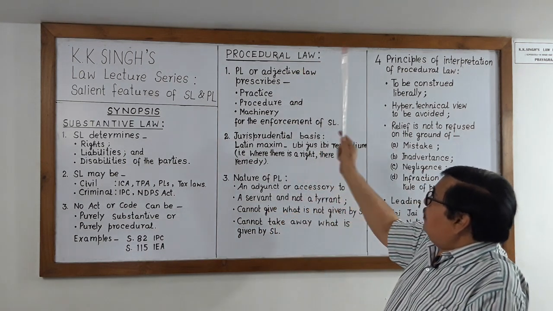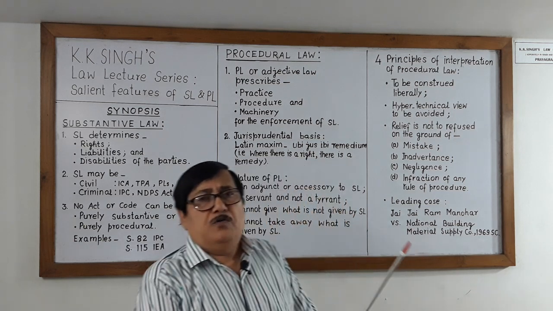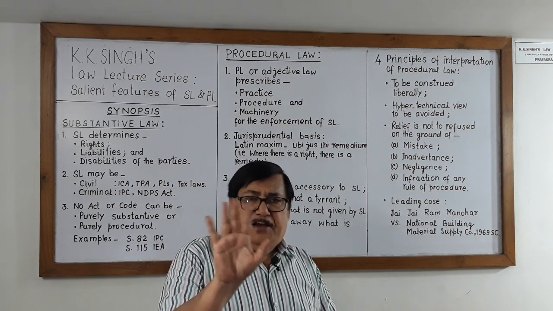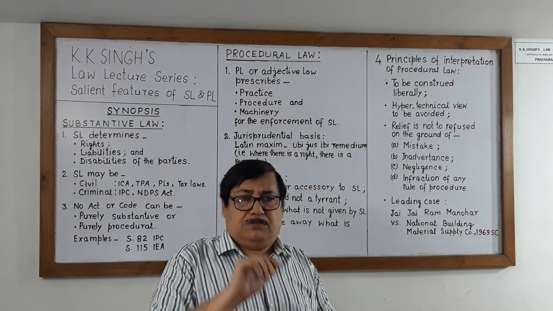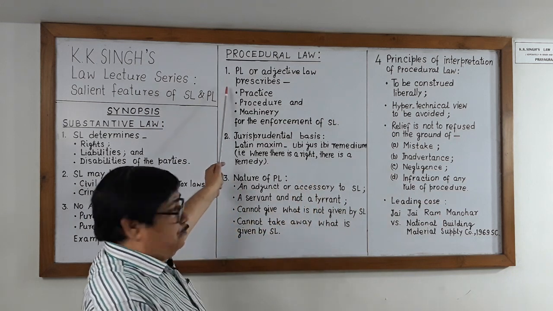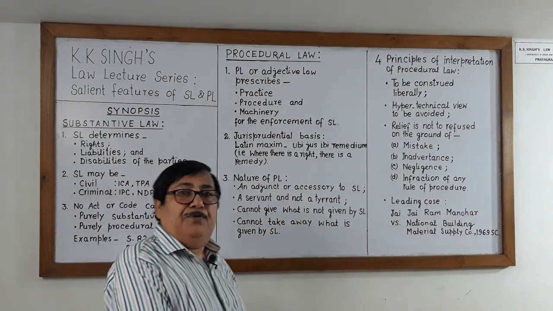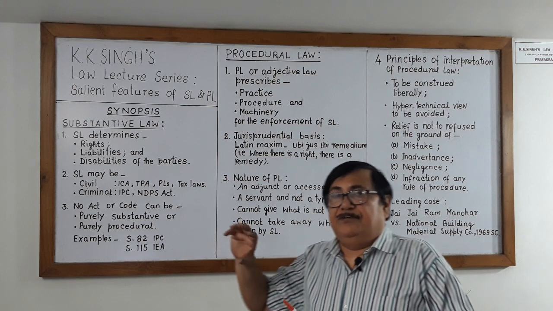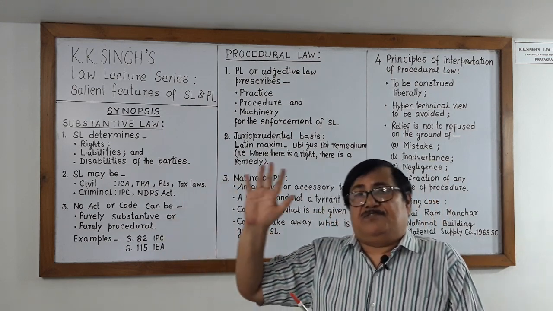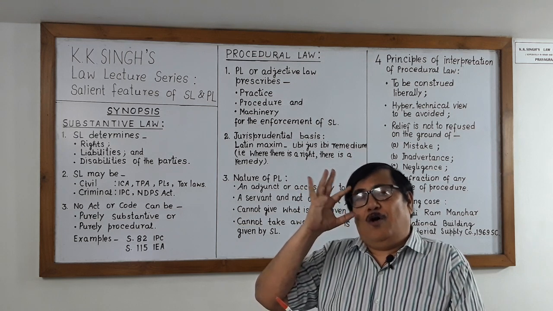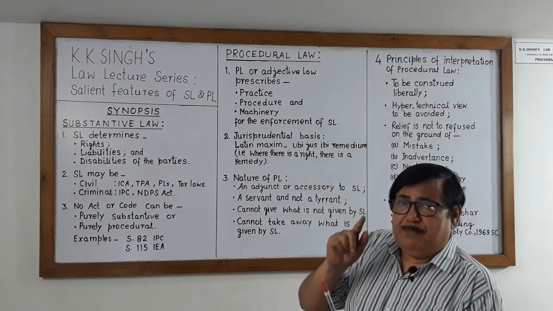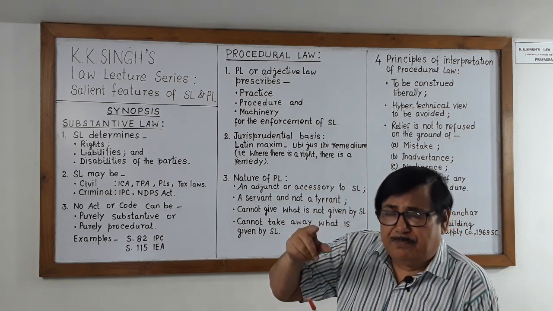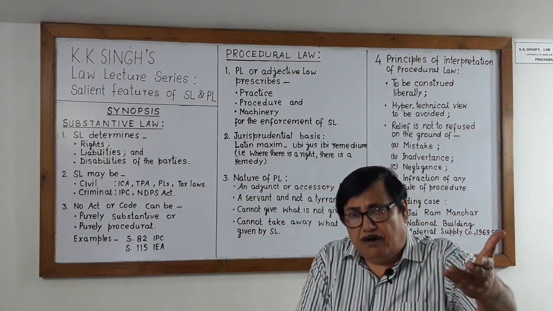Now see the procedural law. Procedural law is also known as adjective law. Procedural law and adjective law are synonymous terms. Procedural law prescribes procedure. It prescribes machinery. It affords practice. So a procedural law or an adjective law affords machinery, affords procedure, affords practice for enforcement of substantive law.